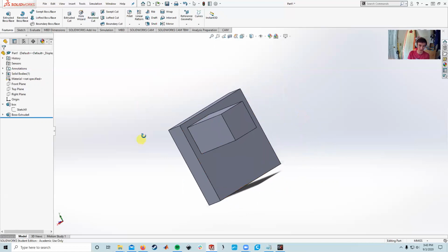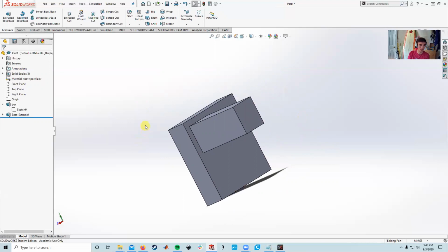So lastly, I'm going to show you a very similar tool to extrusion, and that's an extrude cut. It's this icon right here. It works the exact same way that the extrude base works, except it deducts material instead of adding it. It's the Boolean opposite to what I just showed you. So let me show you what I mean by that.